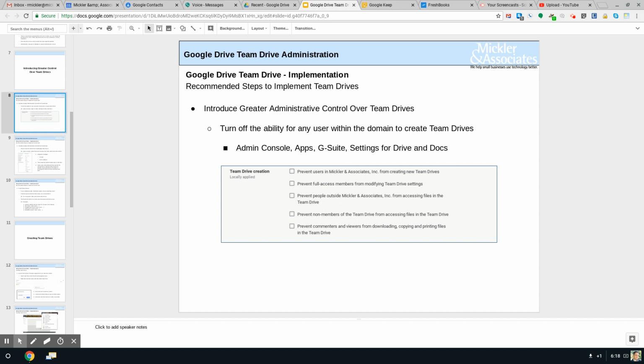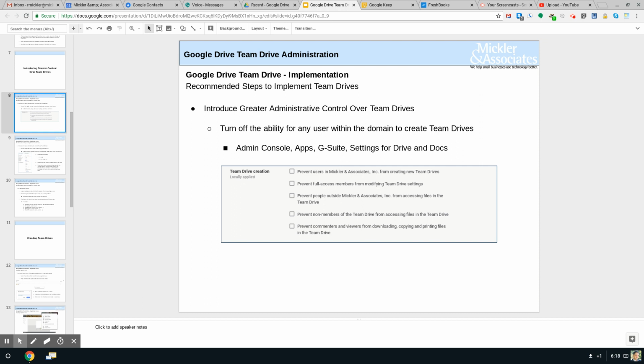In other words, you want to prevent users from creating their own Team Drives, and you want to prevent users from modifying Team Drive settings. I want to delegate that to a specific role. And if I delegate that to an administrator, they still have access to manage Team Drives, and they still have access to create new Team Drives. So I'm not doing anything here to harm my administration capabilities.